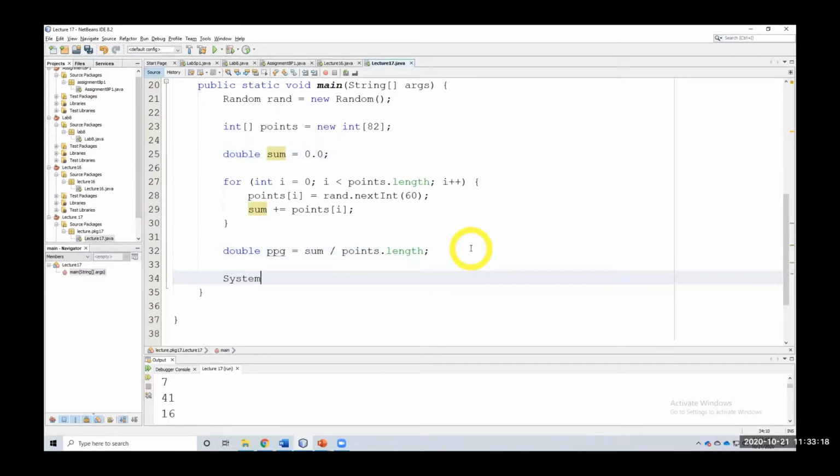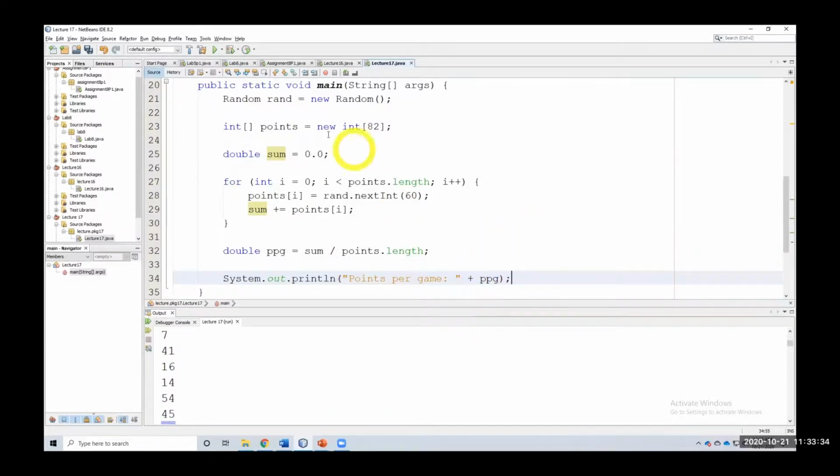And then System.out.println average or points per game. And then we concatenate his points per game. If I run this, it should add a random number to our array, then sum up all those numbers. And once we have our sum, we calculate our points per game down here, and then we print it out.